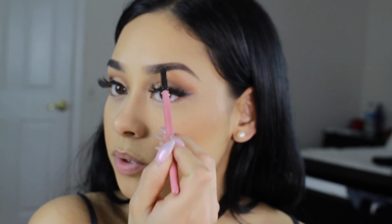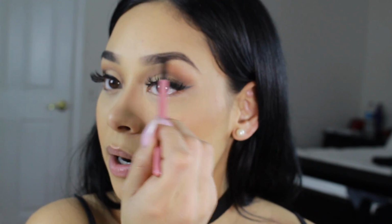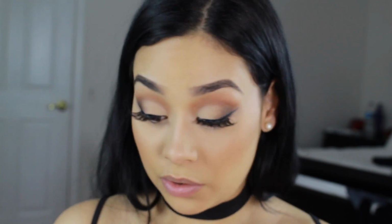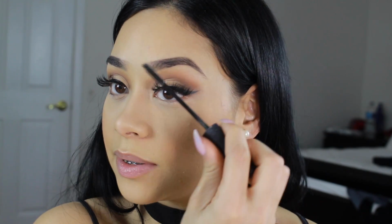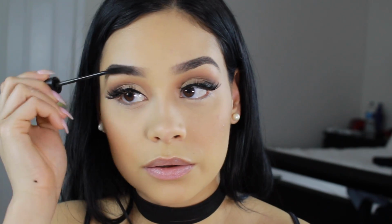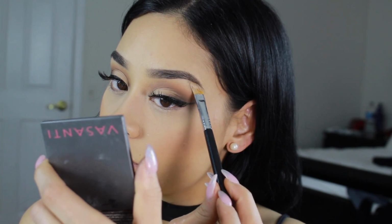Any angled brush will do. This one is just a little bit more stiff, so it helps blend out the product, as well as when I apply the product to my brows, it deposits a good amount and then it just blends it really nice. So that's why I really like that brush. I take care of it because I don't know where else I can purchase it. I got it in an Ipsy bag like 3 years ago, and I've been taking good care of it because it's always been a really good eyebrow brush, especially for powder. It's my favorite for powder. And again, apply whatever's left right underneath your eyebrows.